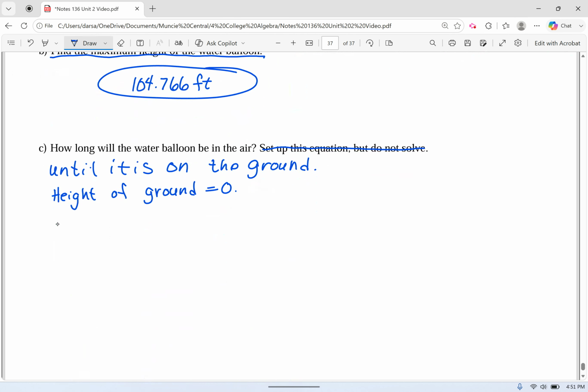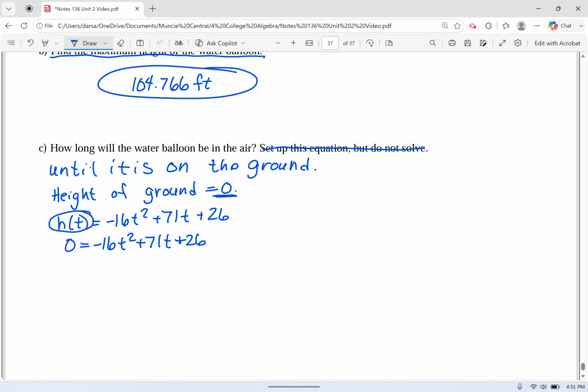Well, when we take this equation, where are we going to put in that height of 0? Is a height of 0 a time or a height? It's a height. And remember, h of t is one big y. So we're going to plug the whole 0 in for h of t. So we get 0 equals negative 16t squared plus 71t plus 26.